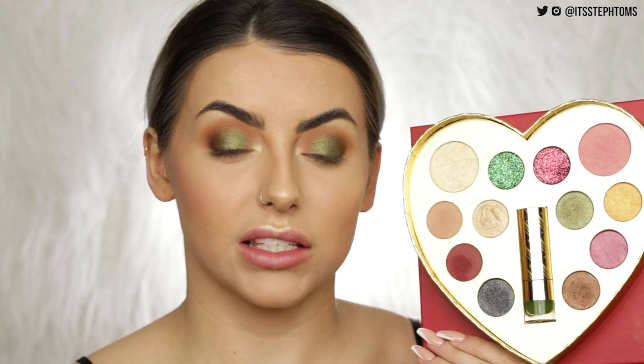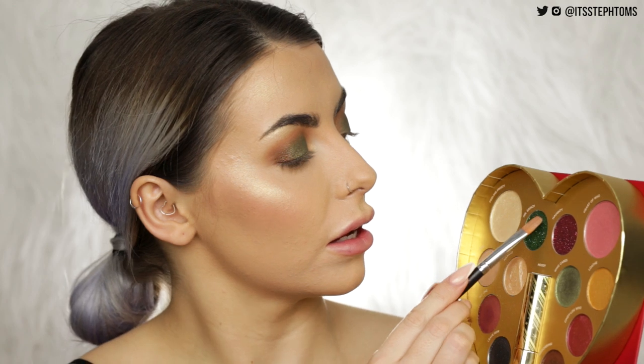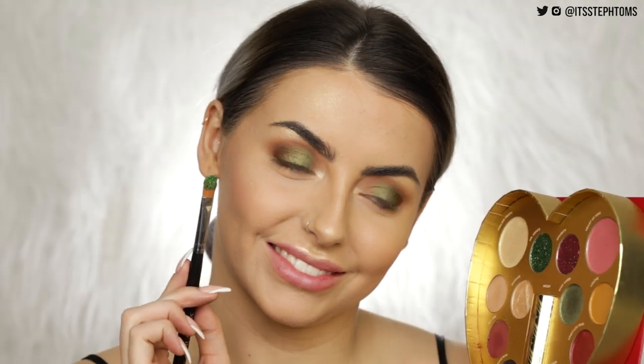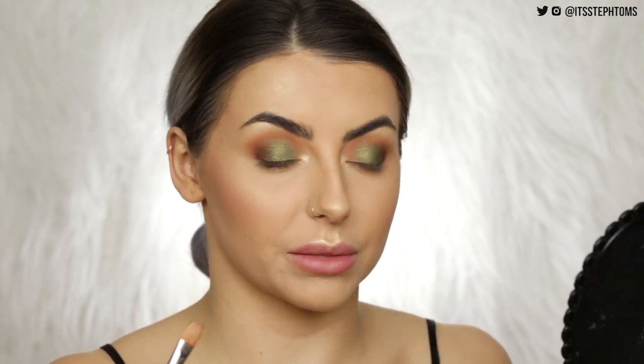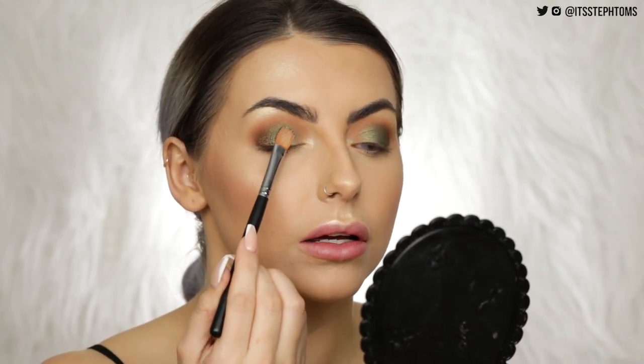So in all honesty, I don't know if I need some sort of glitter glue. I don't know if I need anything really, so I'm just going to go straight in with it. I'm just going to use this brush here from Morphe, and I guess I'm going to wiggle my brush in there to pick up some of the product. Oh my god. I'm actually going to blow on it. I wouldn't normally do this, but just to make sure there's no glitter anywhere. I think just over the green. It's going to be sad to see go, but it's got to be done. We need to see this glitter. Okay.